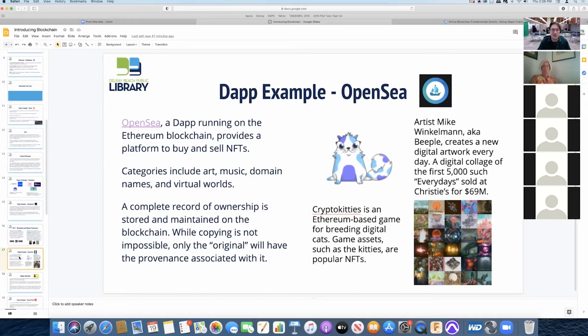So you might ask, okay, so what's the point? Well, it's interesting because it's really the record of ownership that changes everything, because those copies that you make won't have that record of ownership attached to them. Only the original NFT will. It's like saying, I can go to a museum and take a picture of the Mona Lisa, but that doesn't make a legitimate copy of the Mona Lisa. It's not like saying I own the Mona Lisa now. So, digital provenance is sort of an interesting and revolutionary topic.